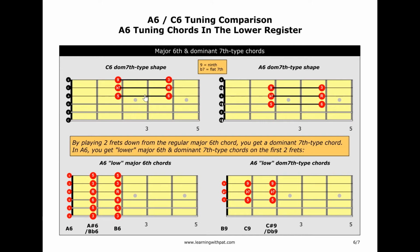And in A6 tuning, that's the same thing, but 1 string down. Remember that? 1 string down, you get the same intervals, so you can also get a dominant 7th type chord, but this time on strings 4, 3, and 2. And what I want to show you here is that you can play these dominant 7th type shapes to get chords in the lower register of the neck. Those would be chords that you can't get in C6 tuning in a lower register. Just like those ones here, those 7th type chords can only be found in A6 tuning in a lower register.